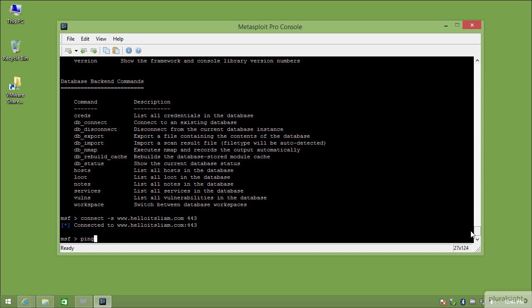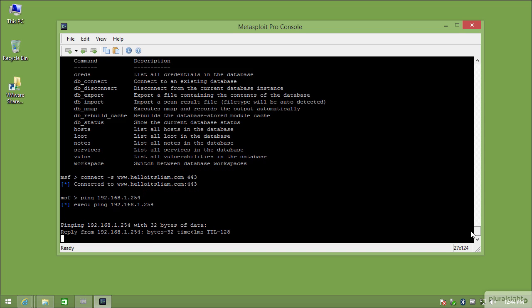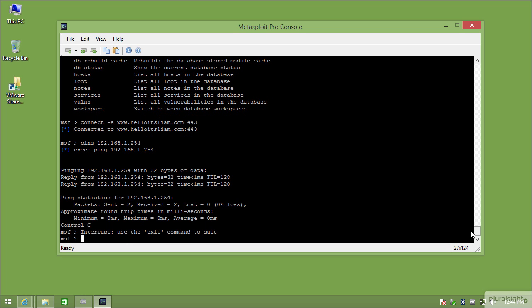We also have the flexibility of pinging, so all the standard commands come through, so I can go through and ping all the different bits and pieces. More importantly, we use the show command. The show command allows us to show whatever we would like to show. So I'm going to just say show exploits.